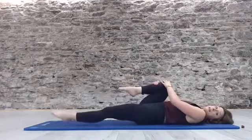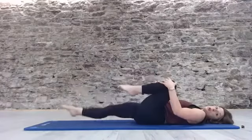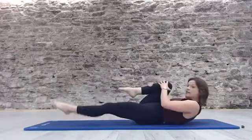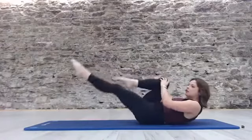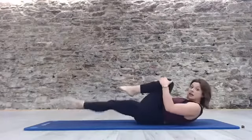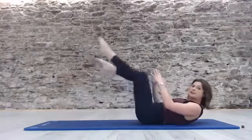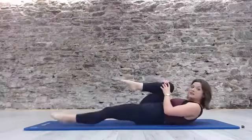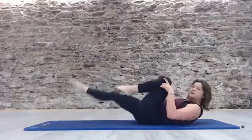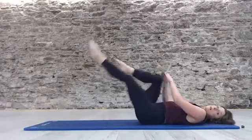Swap. If you're a beginner, you're going to work here. If this feels okay to you, go ahead and lift your upper body. And what I would love for the next 28 days is whether you think you're beginner or advanced, you listen to your body on a particular day. If you're a beginner but you're feeling super strong this evening, and you want to give it a go, please come up here, lift it with me. If you're advanced and this feels like too much, maybe you've had a super stressful day, maybe you spent so much of the day seated, that's absolutely fine to take that modification.